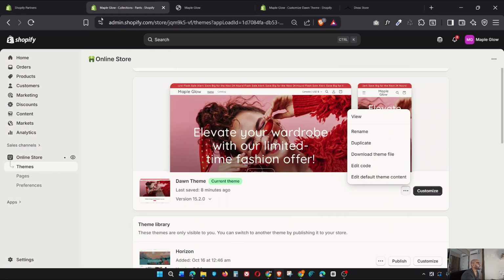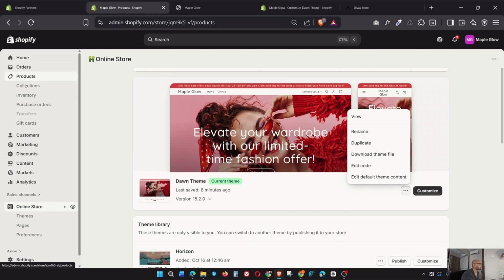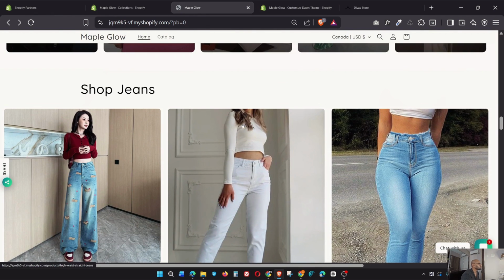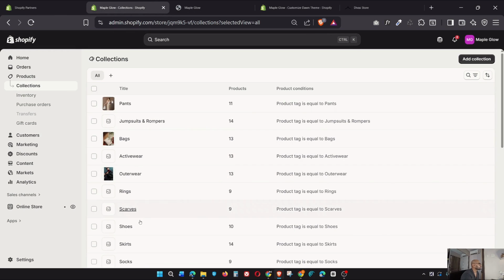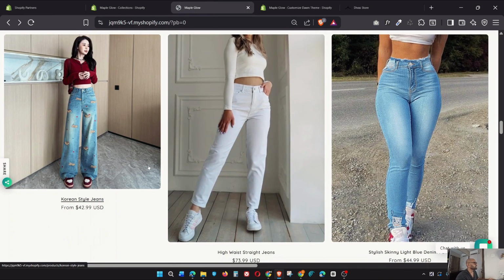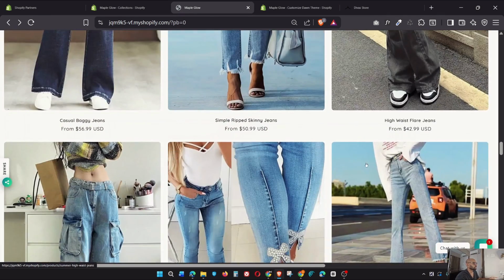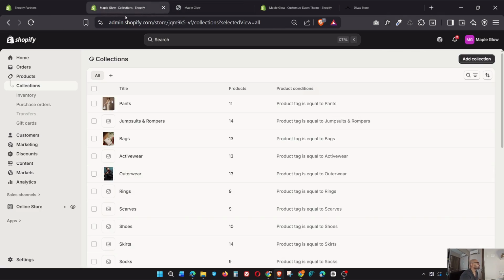Basically, for that, you just go to products, collection. Let's just do the jeans one. Right now, as you can see, the jeans is not aligned. This image is slightly shorter. Now this image is directly coming from AliExpress, right?